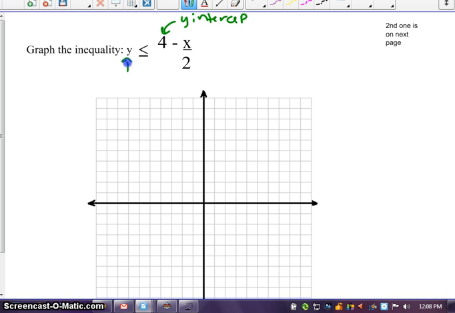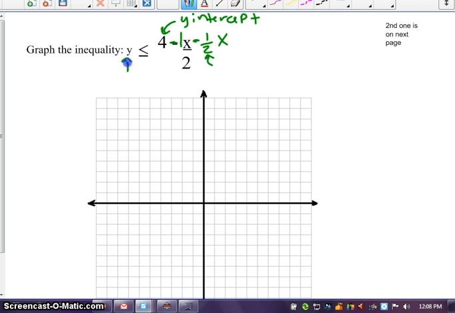And the slope is the coefficient in front of the x. Now, we don't have a number in front of the x, so you can always put a 1 here. Then we can rewrite this as 1/2 x. Okay, so here is the coefficient in front of it, but remember it's negative 1/2.